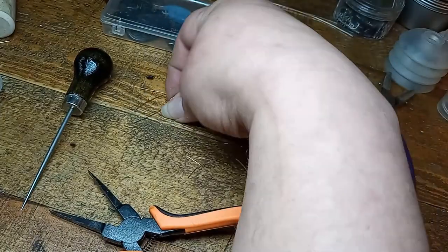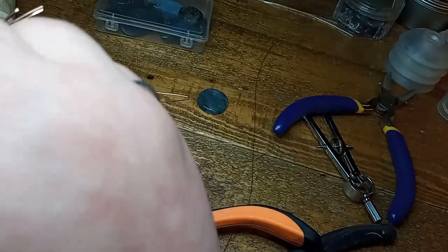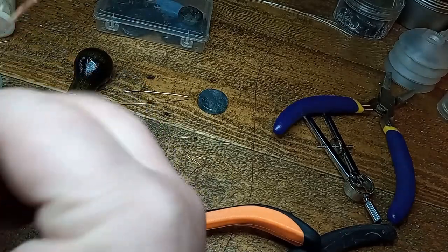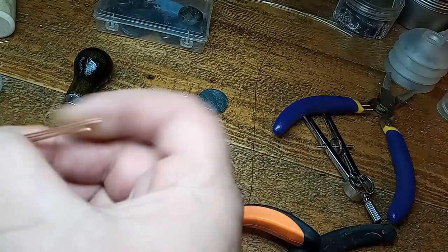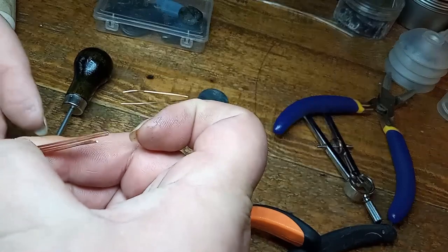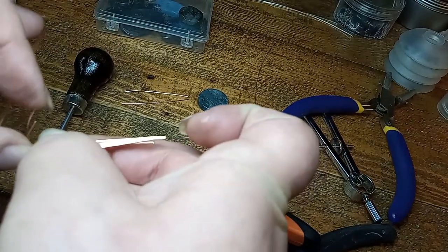So I'm going to put a piece of half round right here just to keep everything in place where I need it for the time being. So I'm going to use a piece of my scrap wire from earlier and put just a tight wrap. You need it to be tight because it's trying to pull apart. It will be trying to pull itself apart.